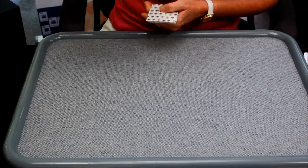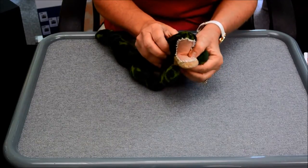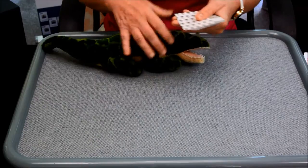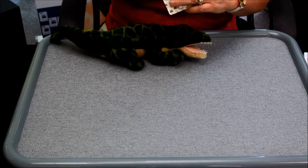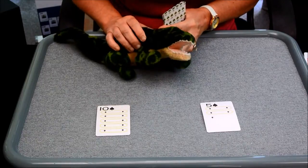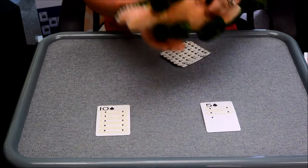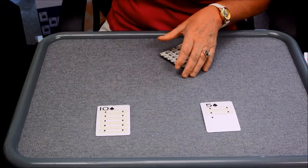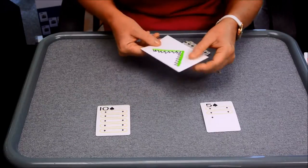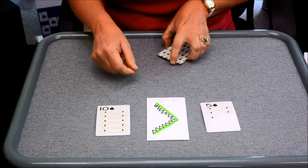Another game that's fun to play with young children is Hungry Alligator. I would suggest that you take an alligator and show them that this is a hungry alligator — he wants to eat. I would suggest taking one set of cards, say the spades, 1 through 10. As you lay out the cards, lay out two cards — there's the 10 and the 5. You would say that with this hungry alligator, he wants to eat the bigger number. What's the bigger number? Does he want to eat the number 5 or does he want to eat the number 10? I really like taking a card and laying it out in green and showing the little teeth, to show them which is the bigger number that the alligator would want to eat. You would have them put it down and encourage them that that's right.